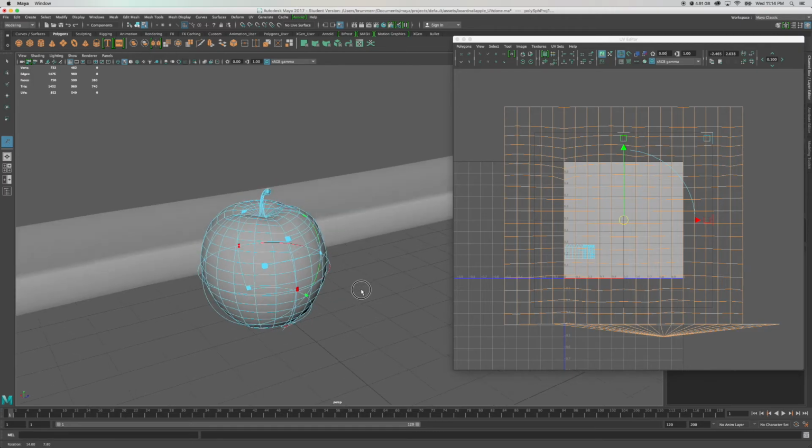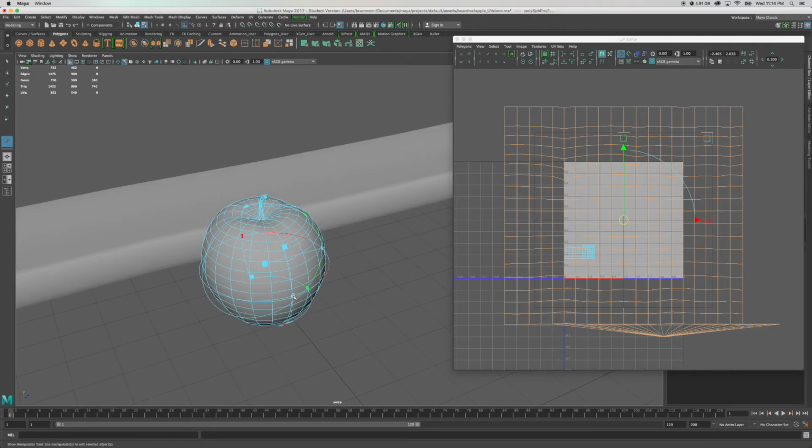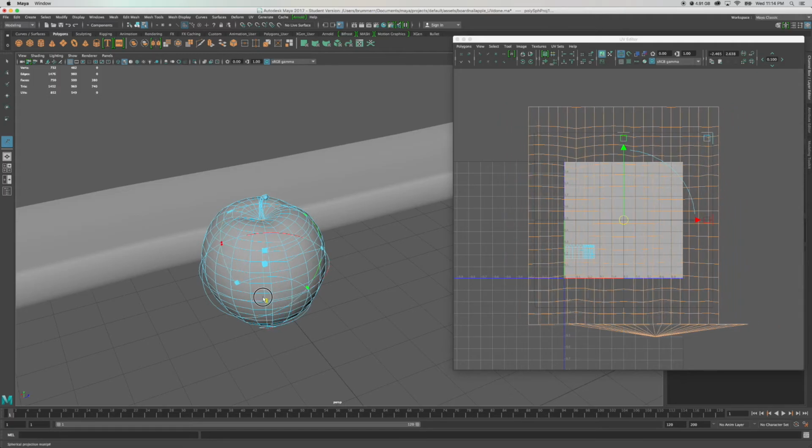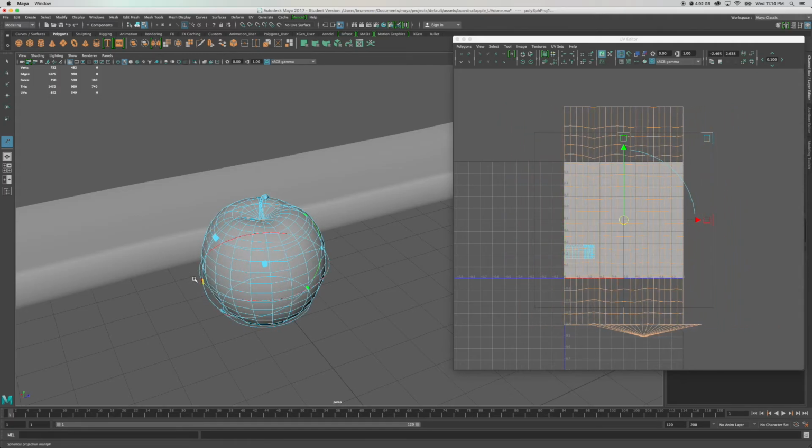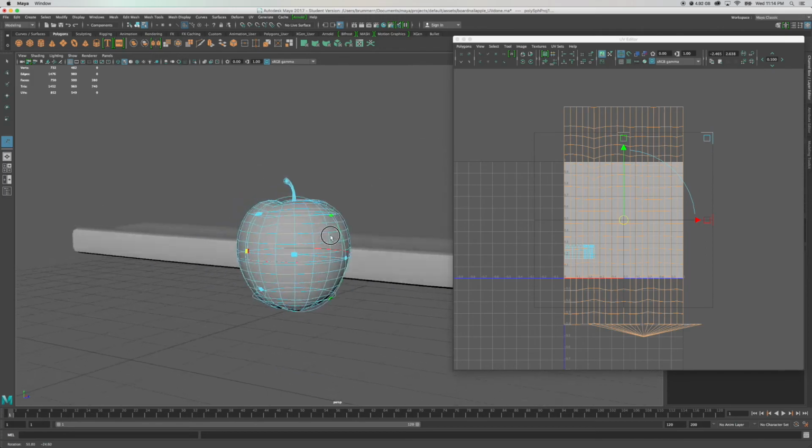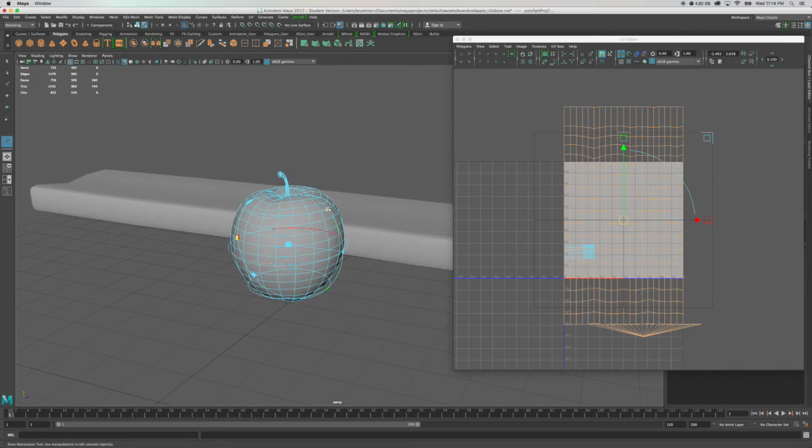So first we're going to start off like we did before with this red manipulator right here in the middle and stretch it around the U. Then I'm going to grab my green handle right here, which is going to squish this down in the V. So bring that right in, and now it fits in real nice.